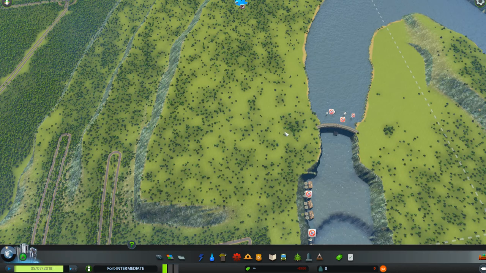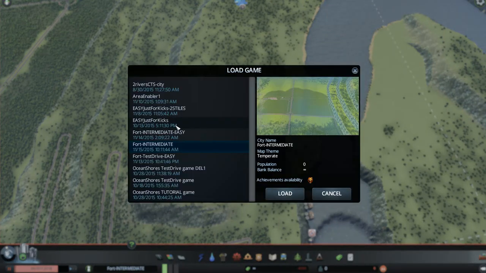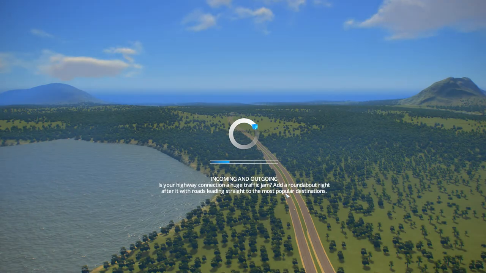Okay, let's try doing this over again. That was strange. Okay. Load game. Let's try the one that doesn't have anything on it. Load that in hard mode. I mean, in easy mode.